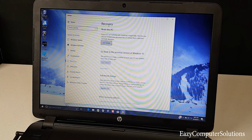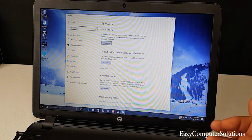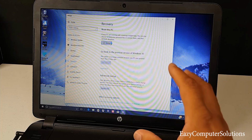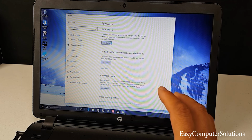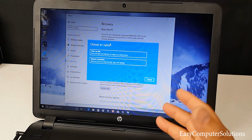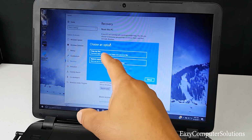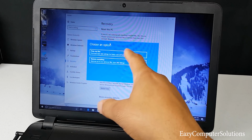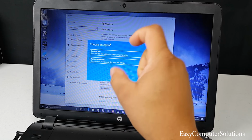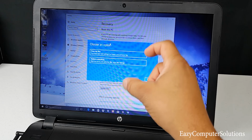All right, so let's go and click on Get Started. Okay, and with Windows 10, it has a separate partition that's called recovery. So once you do this, boom, it's going to give you an option. Keep the files, remove the apps and settings, but keep all your personal files. That's an option, but just always remember that one of your files may be corrupted, it may be the virus.